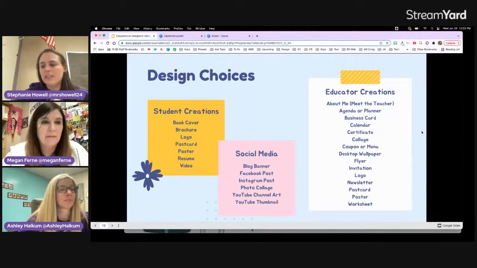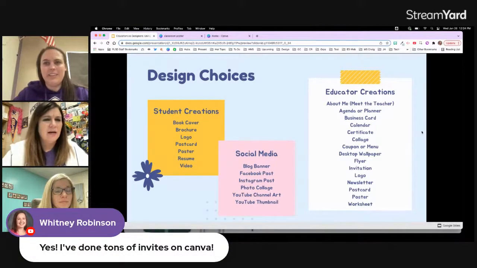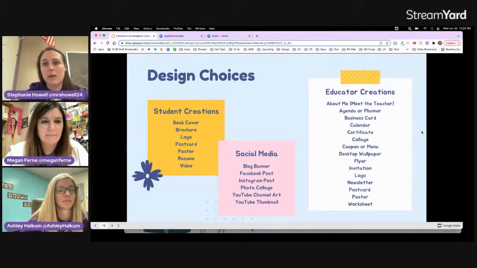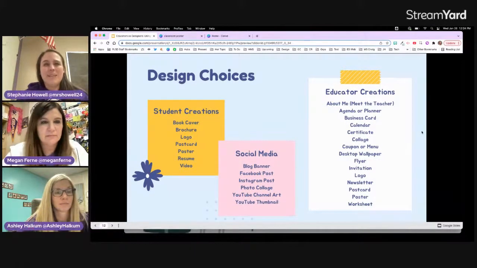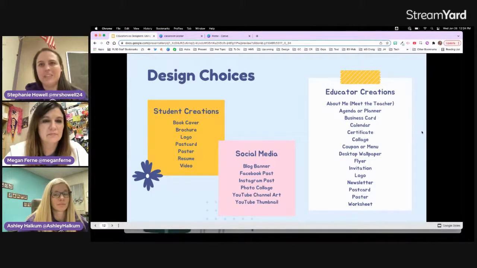Yeah, I think I just saw a tweet today because Canva is at another conference in Florida. And I think they said they create, I need to look at the Twitter, but it was like a crazy amount of templates every single month. Like the number was crazy. It was on a tweet that this person tweeted out. It's just insane. And the creator of Canva is an educator. That's her background. And so she has the heart. That's why it's free for educators. So it's really cool, their story and that kind of stuff.